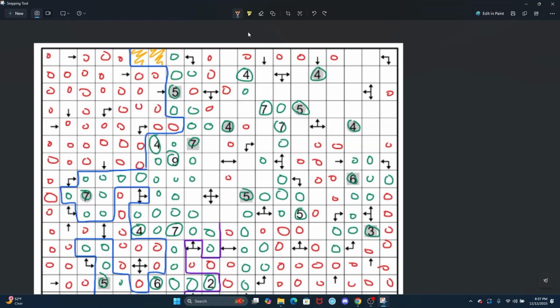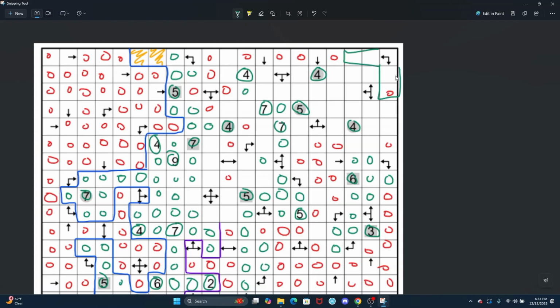Oh, okay. Looking at this arrow, it's at least 1, 2, 3, 4, 5, 6, 7 away. Right. So there has to be a green at least within this area, right? But these are all red. So that means there has to be a green within this area here. So there's a green within at least 2.